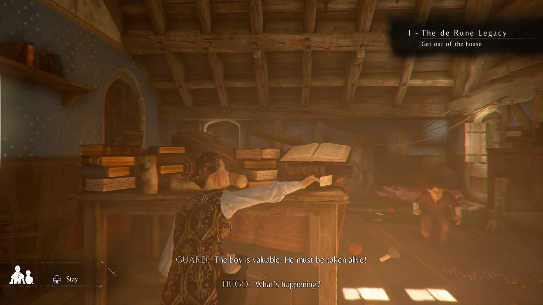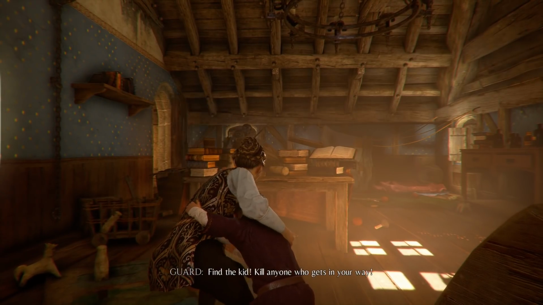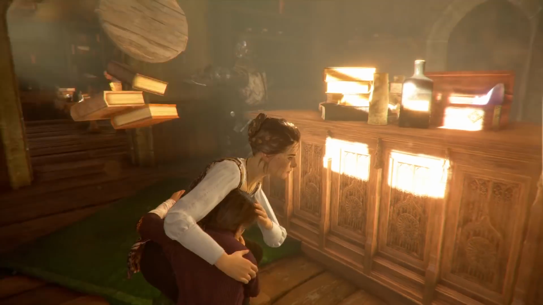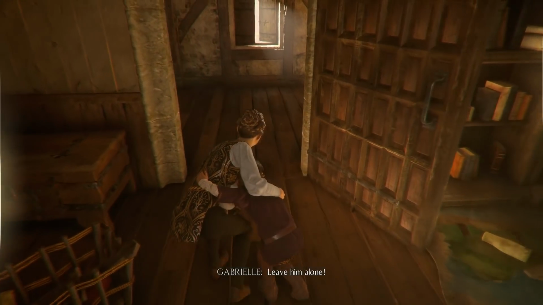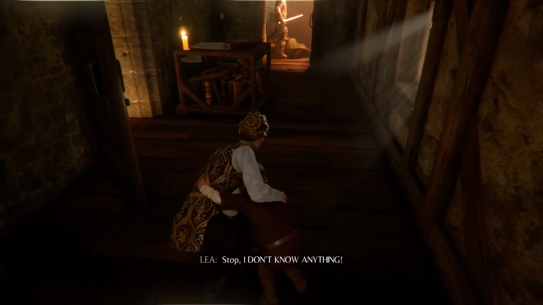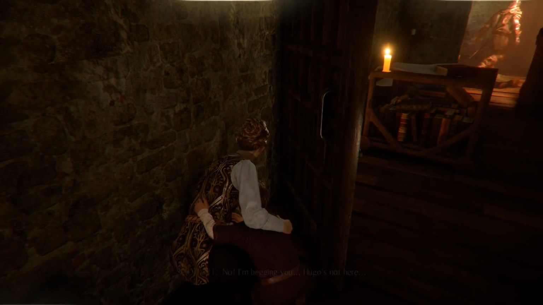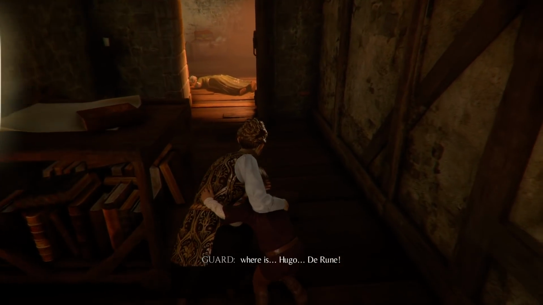Hugo, come here. Can't go fast. Shh. I know you're here, kid. I don't have time to play games. Where the fuck is he? Stay down. Hugo, it's me, Gabrielle. Come here, quickly. Hey, you! What the hell are you doing? Let's go. The kid, huh? Leave him alone. You should have handed over the child. He belongs to the Inquisition. Oh no. I don't know anything. There you go. That'll teach you. No. I'm begging you. Hugo's not here. And you, stay here. Come on. It's very clear. Tell me, where is Hugo the Rune?